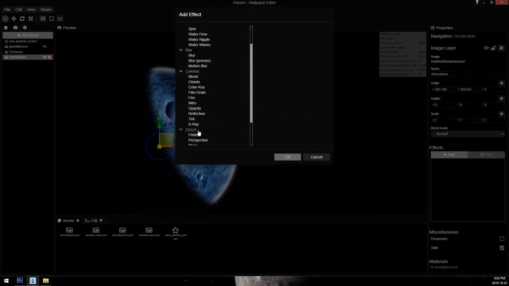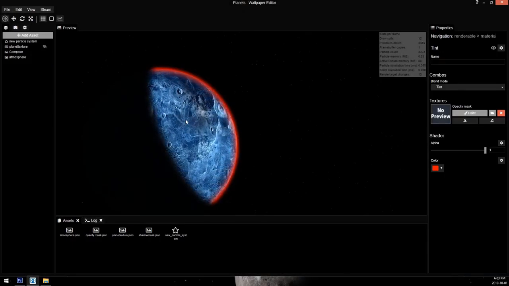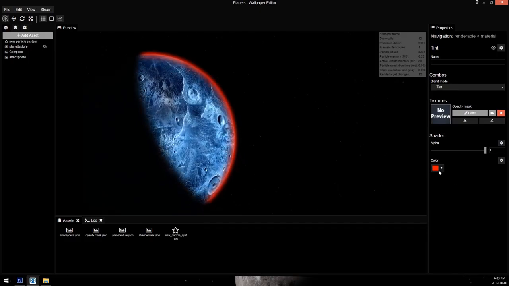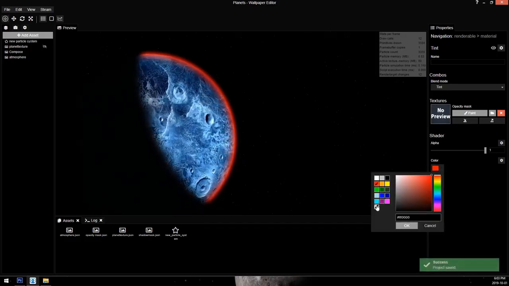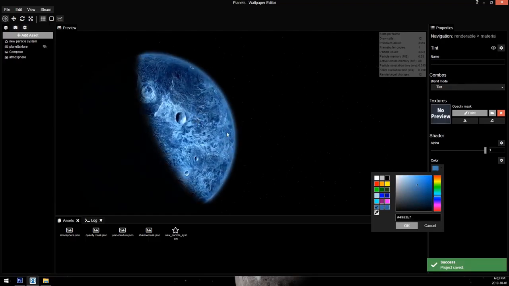And we can add a tint layer to that. You could color this in Photoshop, but the tint layer will let you reuse this art asset with anything and then just color it. So we're going to add a tint layer. We're going to color pick some color off of the planet, like there.